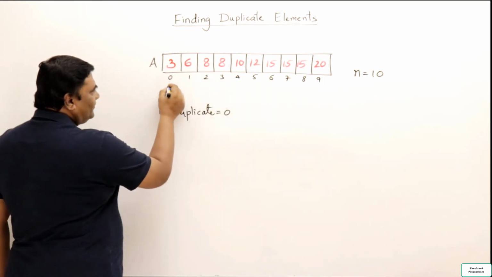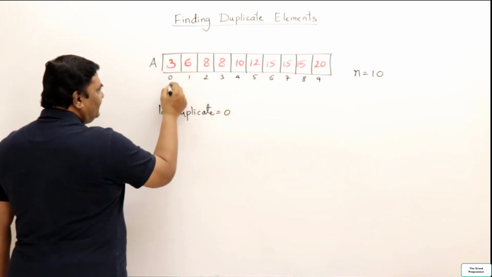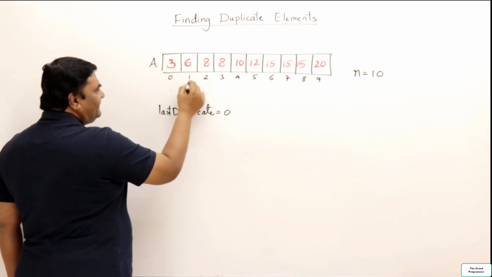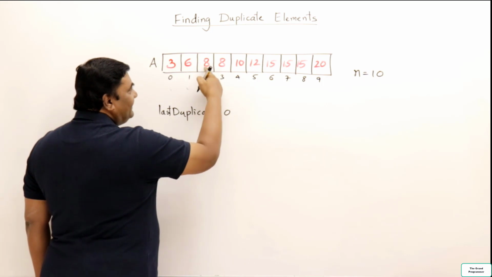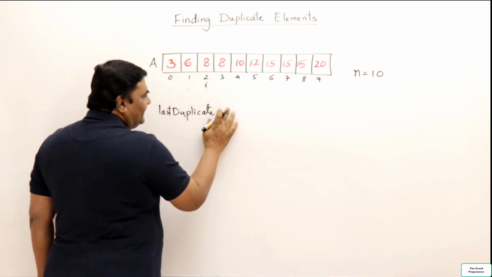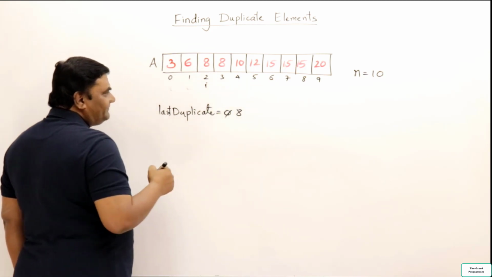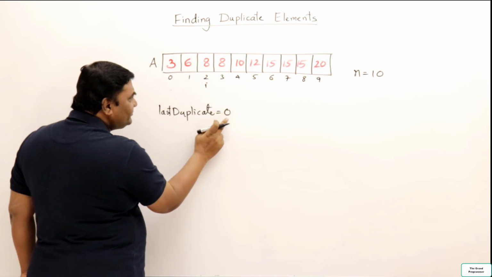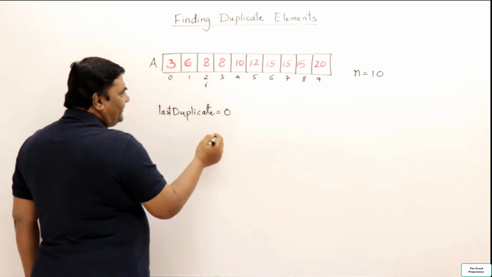Now let us start once more. For handling this problem, we are using this one. Now, same procedure. Next element, is it same? No, it's not a duplicate. Next element, is it same? No, it's not a duplicate. Next element, is it same? Yes, we got a duplicate. So for last duplicate, I'll remove this 0 and keep it as 8. So check the last duplicate. Last duplicate, is it same? No, this is 0. So this is a new duplicate we got.